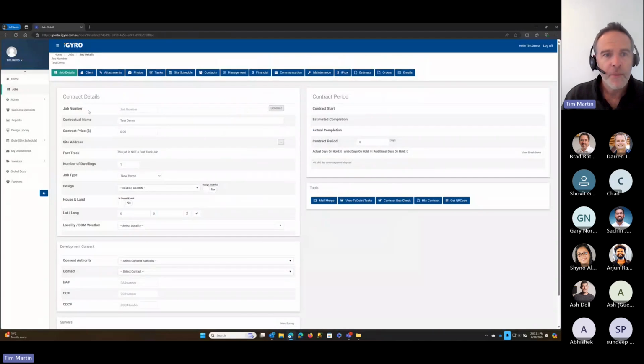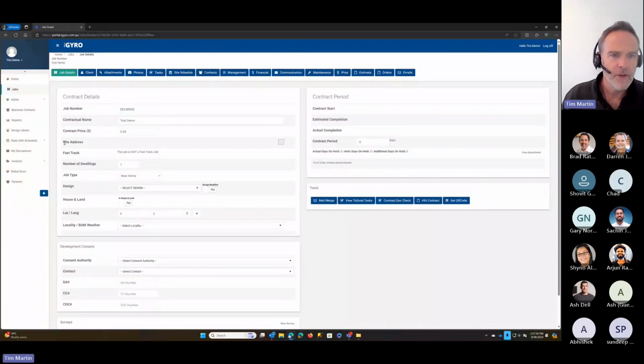Now, you can set up this job number as early as you like. You can create a job and then just hit that generate button. Some people like to wait until they've received some money, so like a prelim service fee paid from that client. Other people like to jump straight in and create a job number for it. So if you're beginning to do work for someone, even if it's before they've paid something, like you might be doing some sort of prelim pricing, good idea to have a job number so you can find that job easily and communicate that with your team. Click generate. It'll just auto increment a job number based on what you've got in your system there.